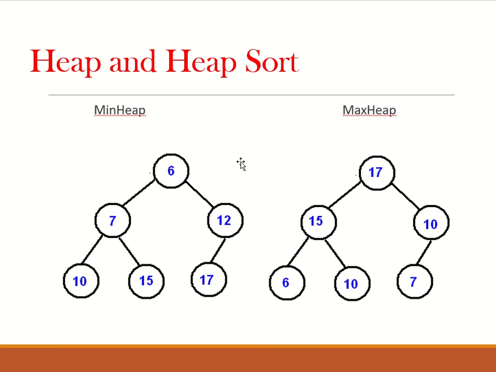Talking about creating a max heap using the same set of elements, the maximum valued element here was 17, and 17 is the root of this heap. There are two children, 15 and 10, arranged so that they have a parent with a value greater than them. Similarly, 6 and 10 are children of 15. They have a value lesser than their parent and are arranged accordingly. This is applied across the tree and this becomes a max heap, and the other one is a min heap. So this is about the examples for min heap and max heap.